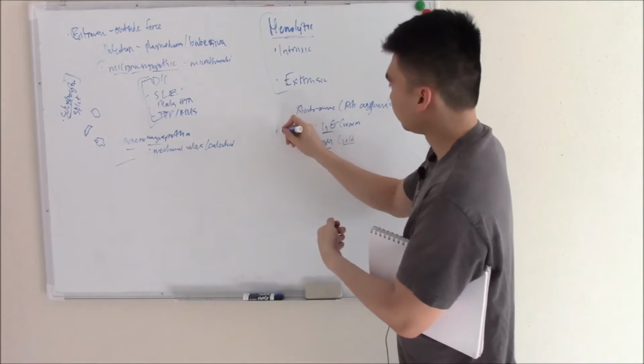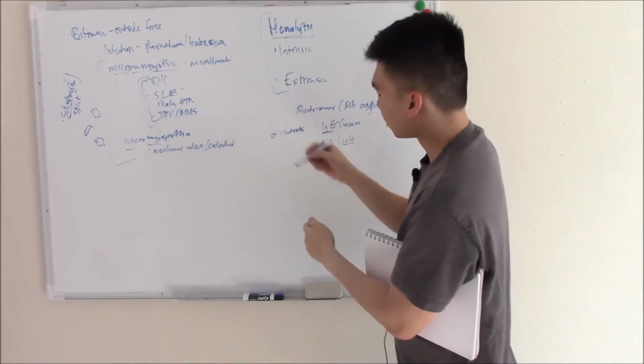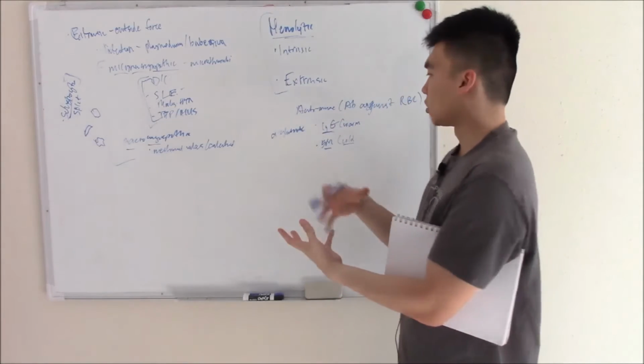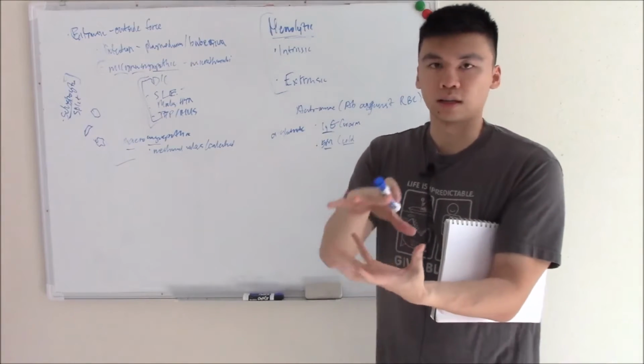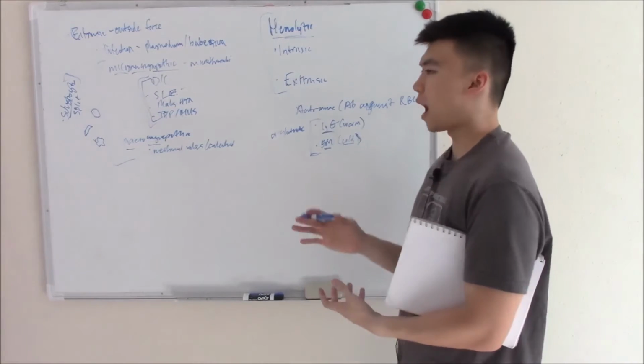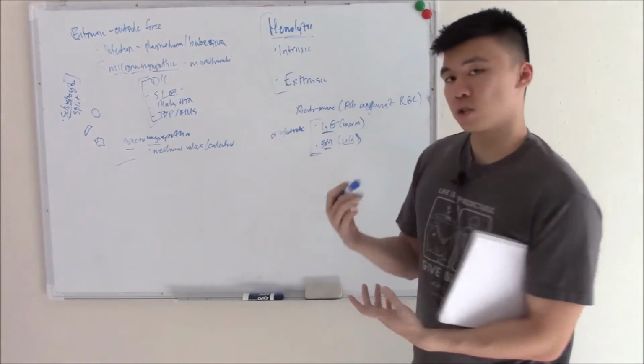So agglutinate, and that can destroy your red blood cells, or it can go to your spleen, and your spleen sees your red blood cells covered with antibodies and says that's not right, and it'll destroy them. Now, why you make these antibodies in the first place is not quite known. However, these are associated with a few things.